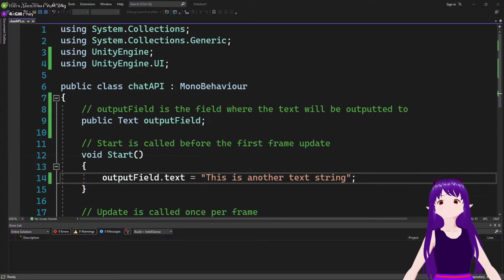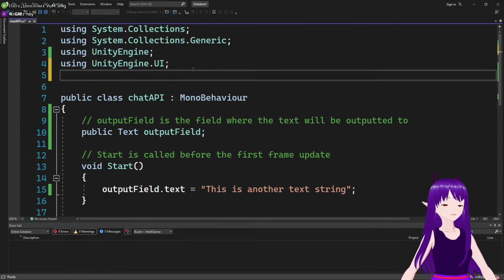Okay, so add a new line here. Let's see.